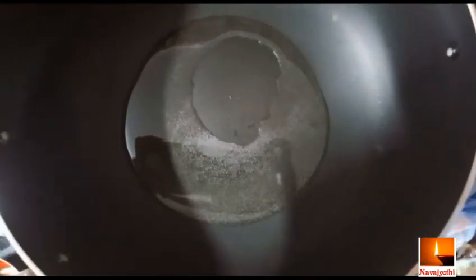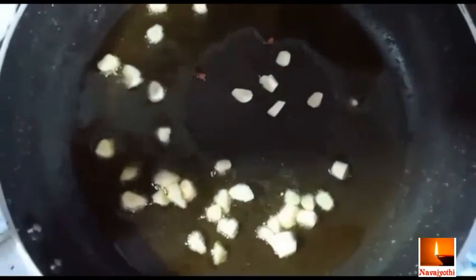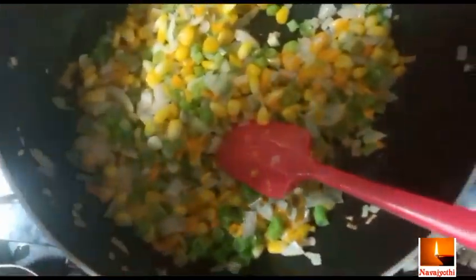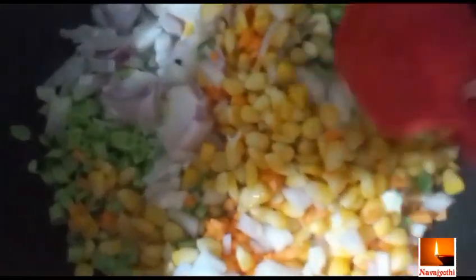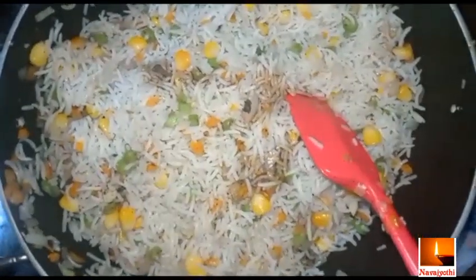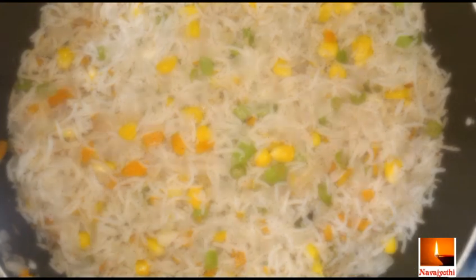Now, take a frying pan, heat 2 tablespoon oil and saute the garlic cloves. Also saute chopped carrots, beans and 1/2 cup sweet corn on high flame for 2 to 3 minutes. Now add pepper powder, little salt and vinegar. Saute on high flame for 30 seconds. Add the 2 cups of cooked basmati rice, add soya sauce, mix it gently without breaking the rice grains. Serve the corn fried rice with chili paneer or enjoy as it is.